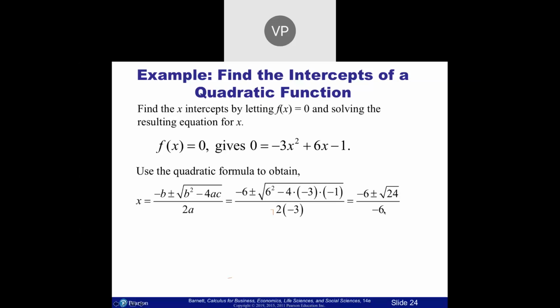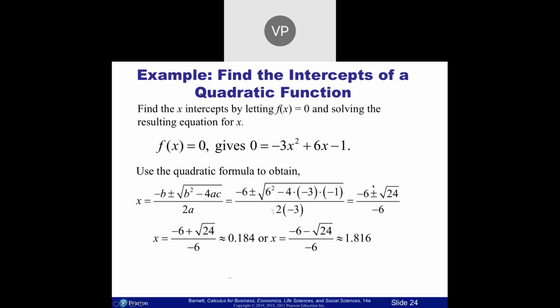Then you clean it up, we get this, and then you simplify it some more if you can. In this case, we're just going for a decimal, and that tells you that you have 0.184 and also 1.816. And notice what they did here was this first equation is the positive of the square root. See, that's a plus or minus.